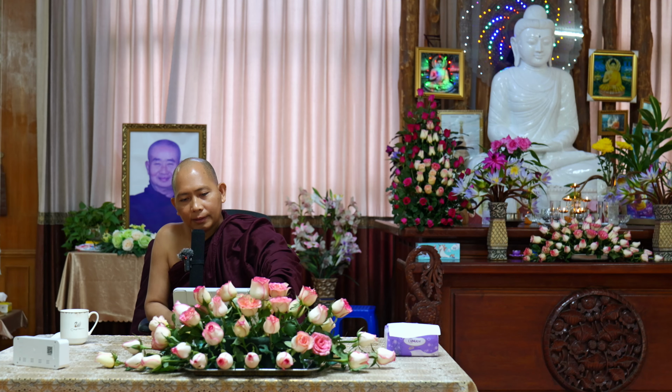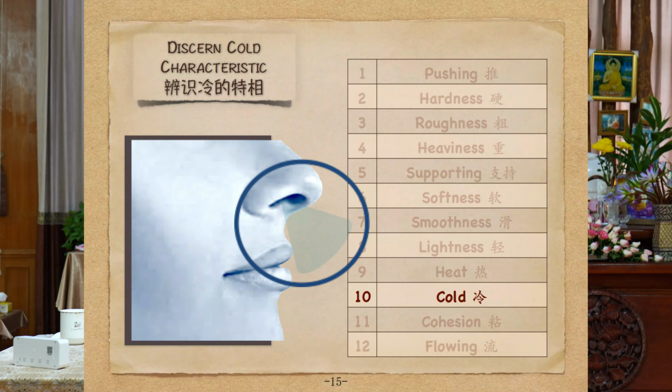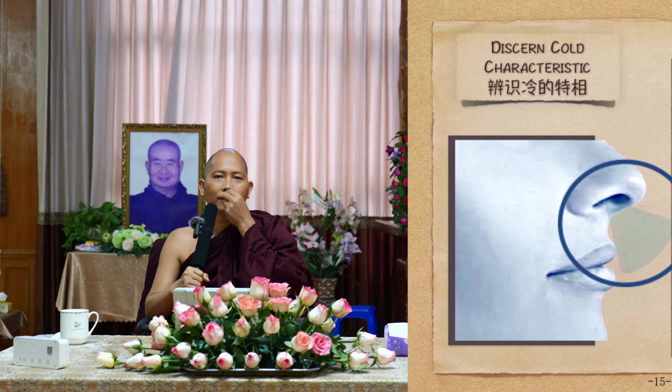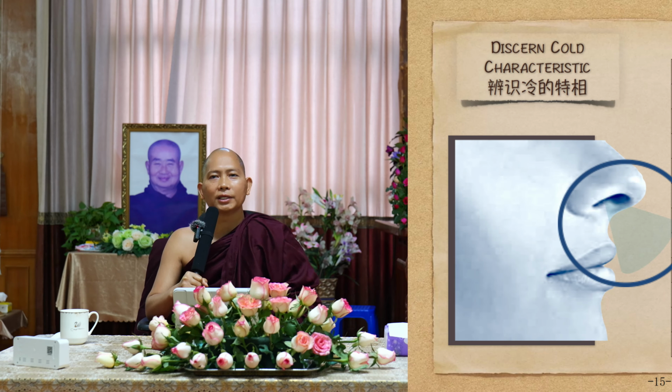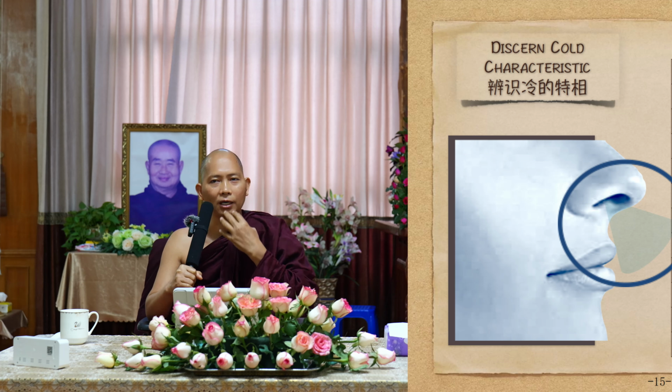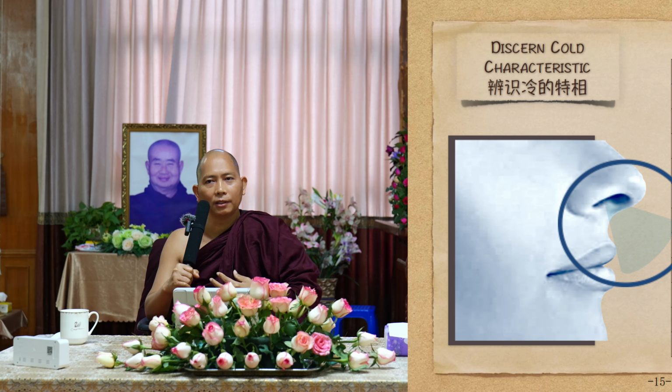Then, from position to heat. Then another one, increase coldness. It is also the same. There's also coldness everywhere in your body. You can descend it from everywhere if it is easy. But if you don't understand cold, where can you start? When you are breathing in, you will feel the coldness around the nostril area. Then you can pay attention to the coldness in this area. Descend the coldness throughout your body from this area.